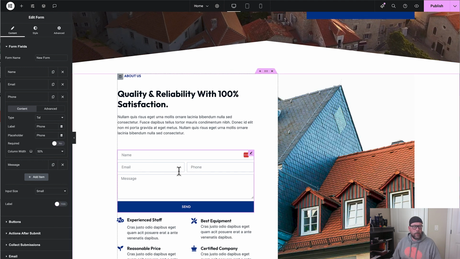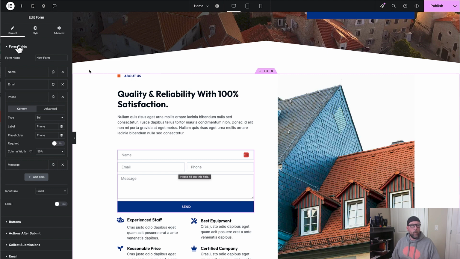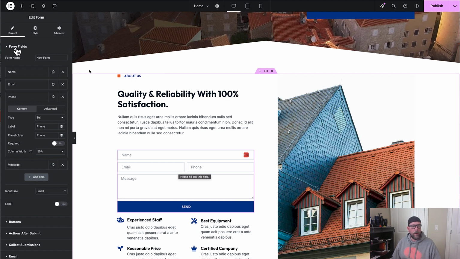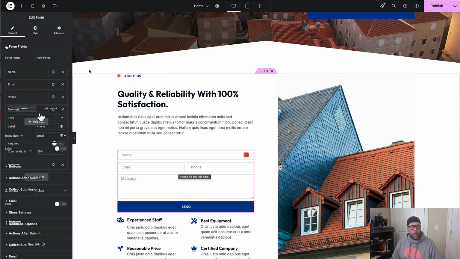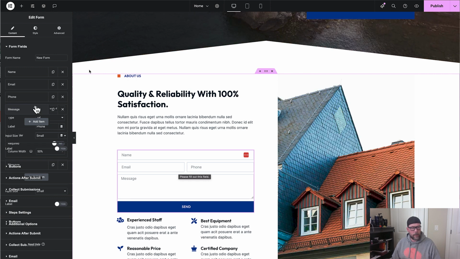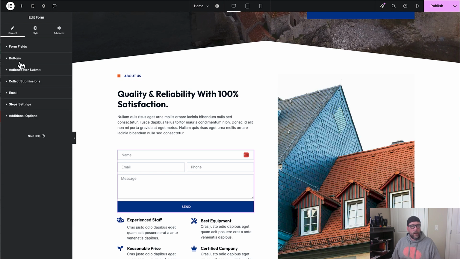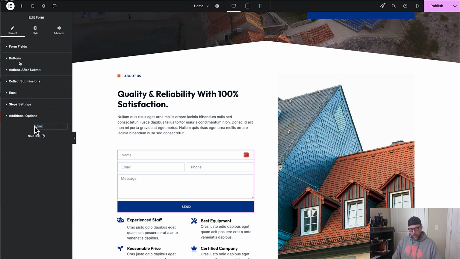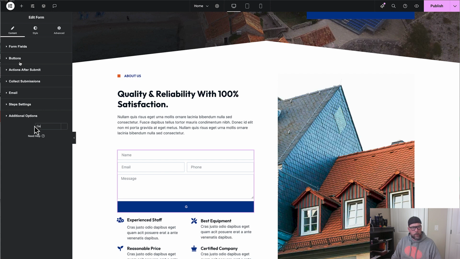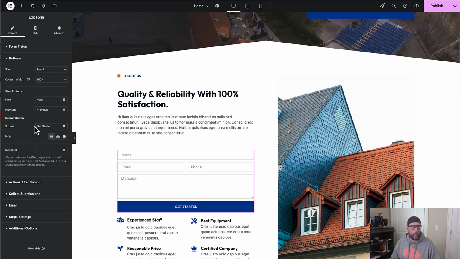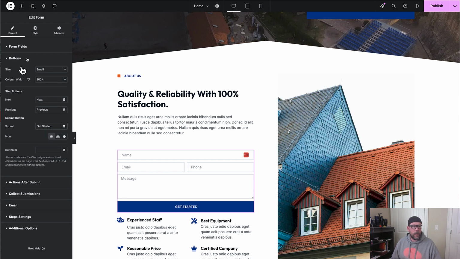And so with that, you can go in and actually make all the different form questions that you want. I'm not going to sit here and go through all of them, but you can go in and make those form questions and stuff like that. Change the button. You can change the send to get started, so that way it's more proactive. And then action after submission, we want to do collect submission and email.